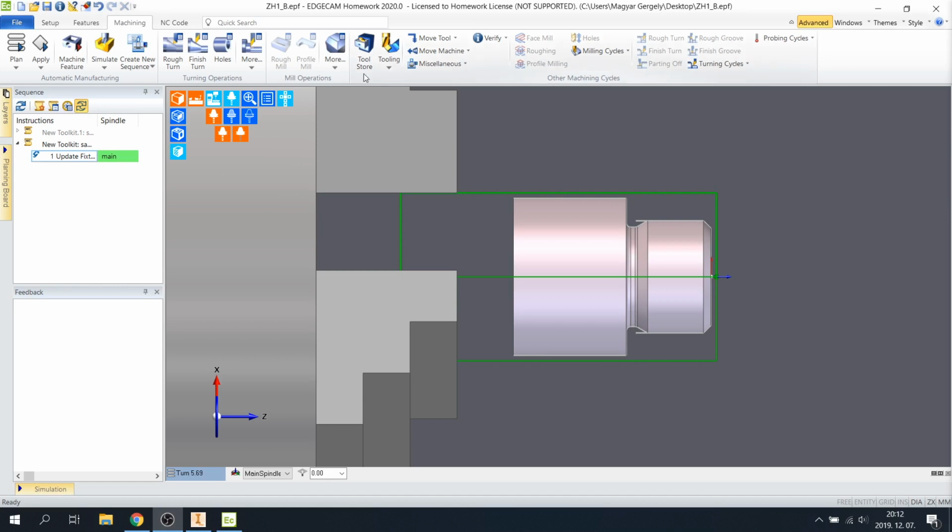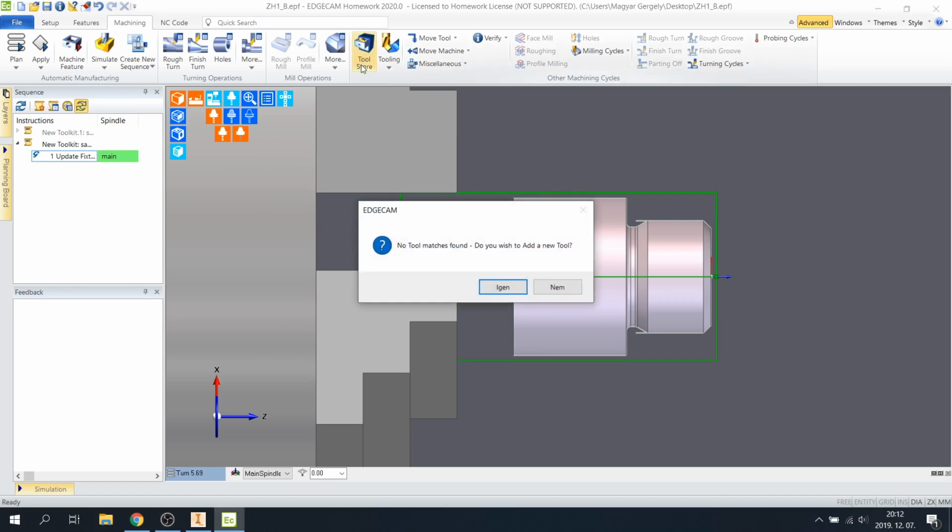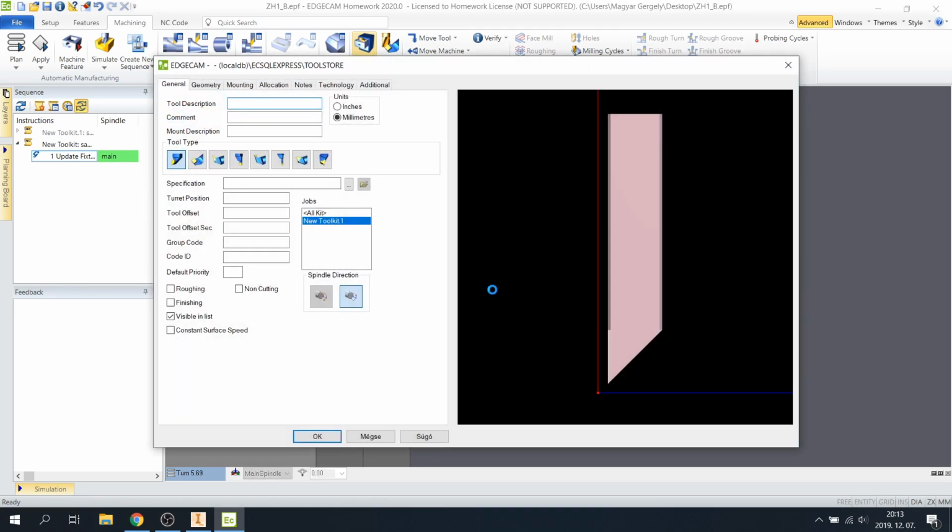Now we can go into the tool store. We have no tools in it, so we want to create a new one. Give it a description. It will be a roughing tool. Give a comment. I give its ISO code for it.